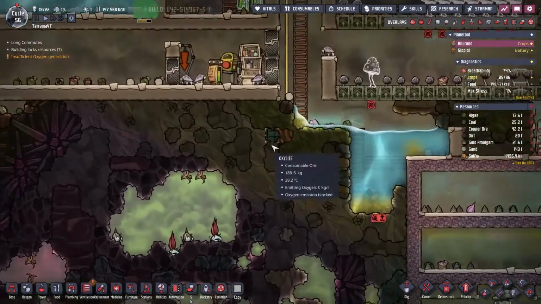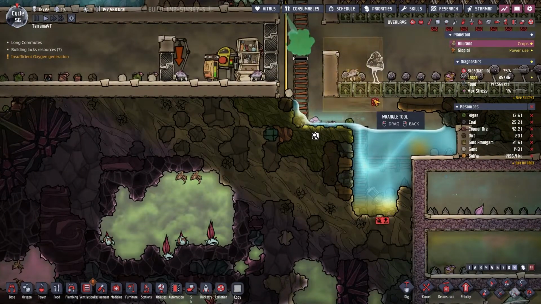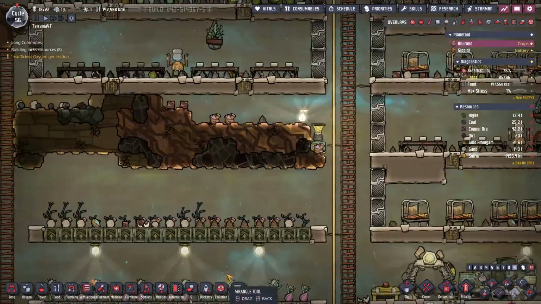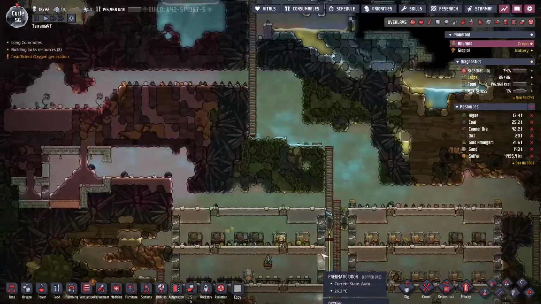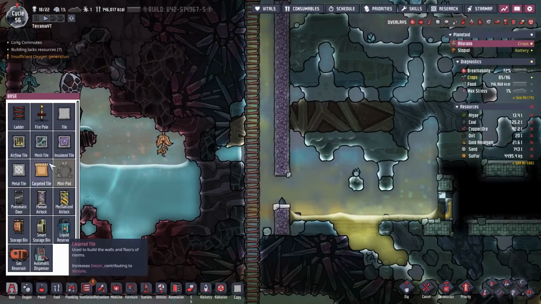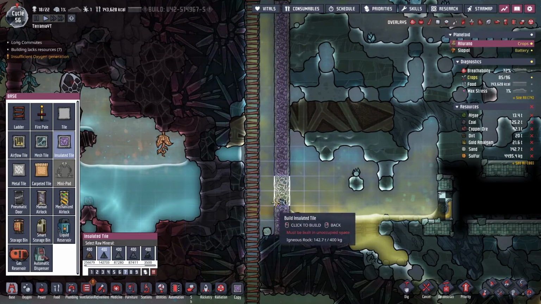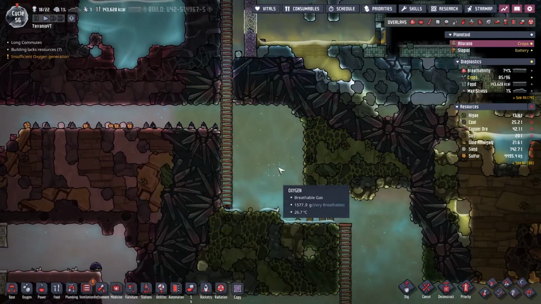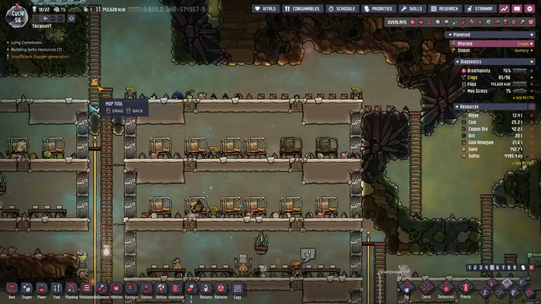Oop, there's a hatch. Let's add them to the hatch ranch. Two of them, actually. Get in there, get tamed. Beautiful. Now up here, let's seal this off. A little higher priority. Oh, there's some ice. That's good. Oh, that's what's melting and causing all this to need mopping.